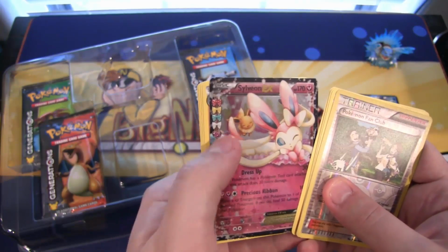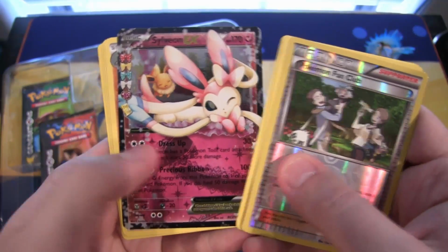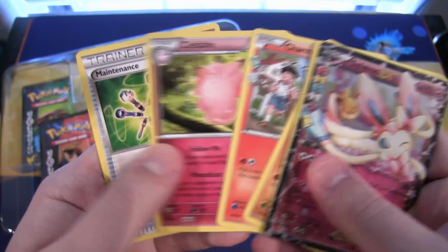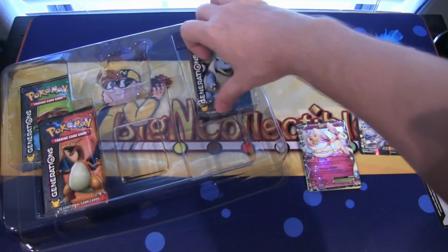And it has a bunch of different bows and stuff on the side. That's really cool looking. I don't think I've seen this card yet. Awesome. Then we have Dugtrio, then a Charmander, which I like that artwork too, Clefable, and Maintenance. I still want to get the Charizard that's in this. I don't have it yet.